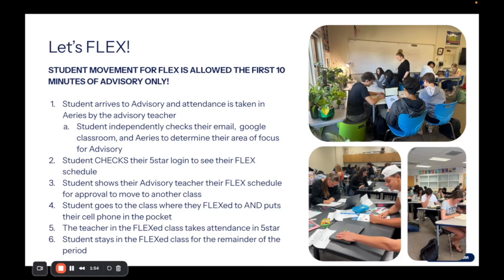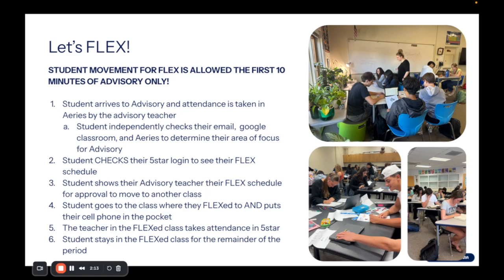Well, first, the student will arrive to advisory and attendance will be taken by the advisory teacher. During this time, it's a great idea for you as a student to independently check your email, check your Google Classroom, check out Aries, see if there's an area of focus for you for this current advisory class.